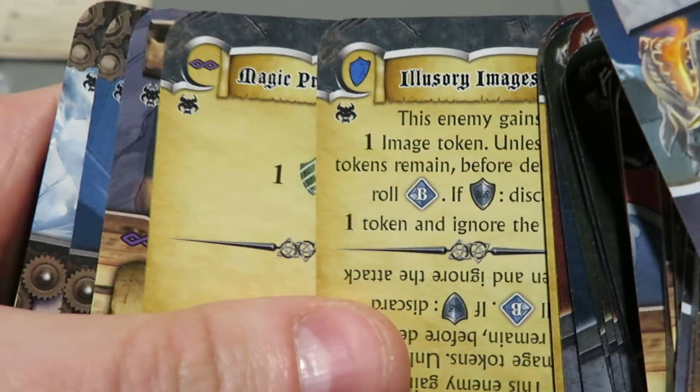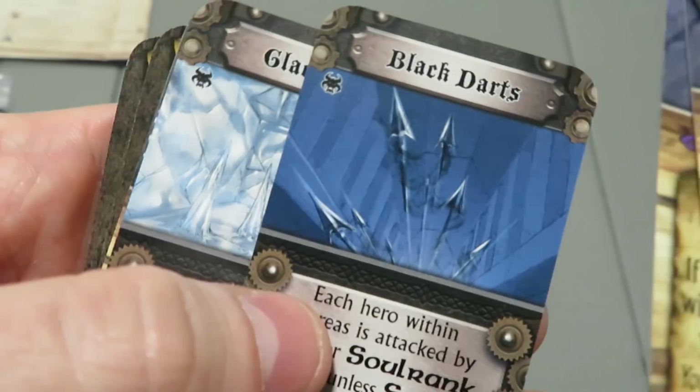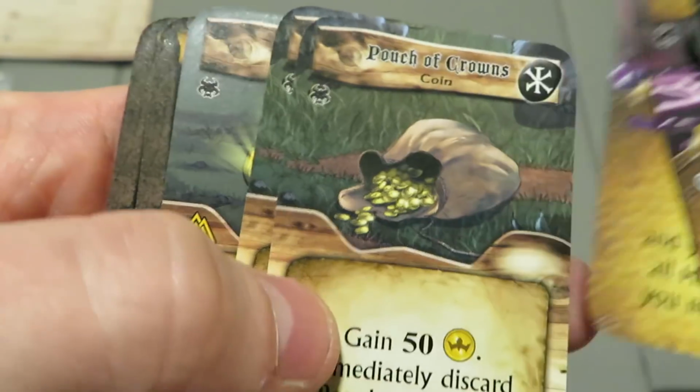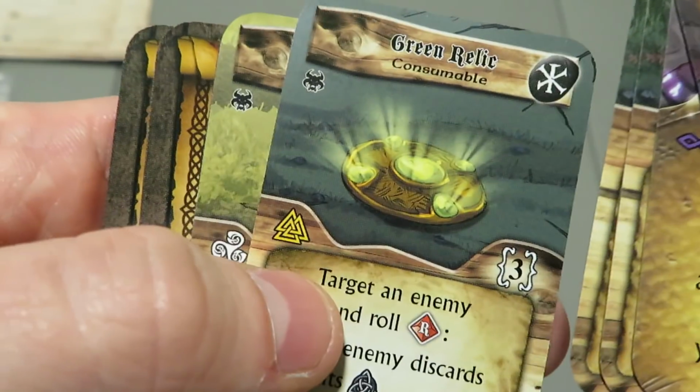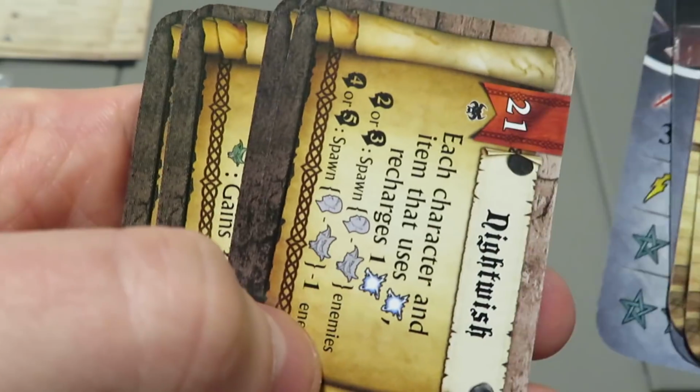Glacial Weapons. Some stones. Black. These are some traps. Glacial Ray. Red Viper. Elven Boots. Poached Crones. Green Relic. Pearl. Astral Cape. Frost Tooth. And then a bunch of spoilerific event cards.